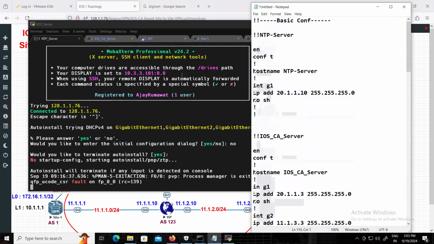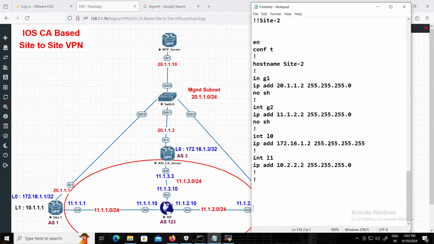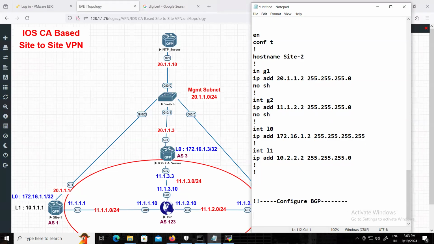So one by one. Okay, still they're coming up. Meanwhile, let's go and write down the BGP configuration also. I hope you guys already know how to configure BGP. Right? Configure BGP. Okay, so first of all, I'll configure it on the CA server.